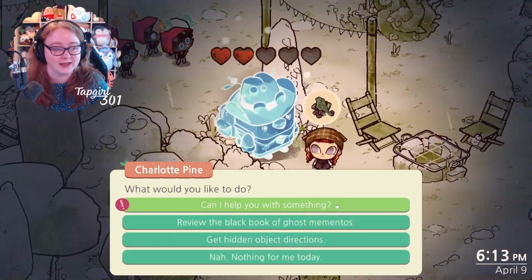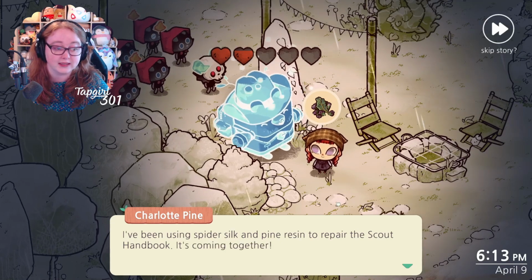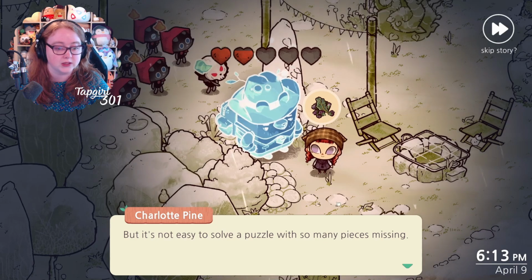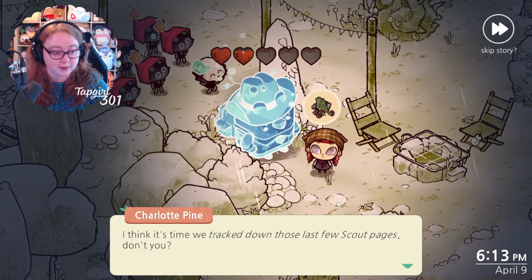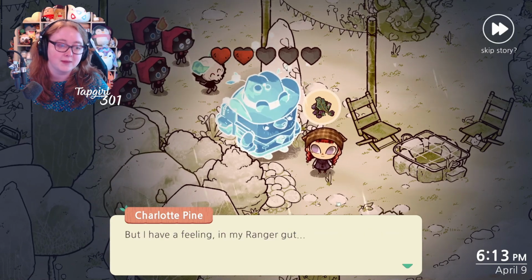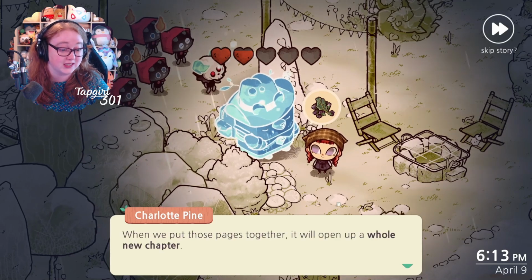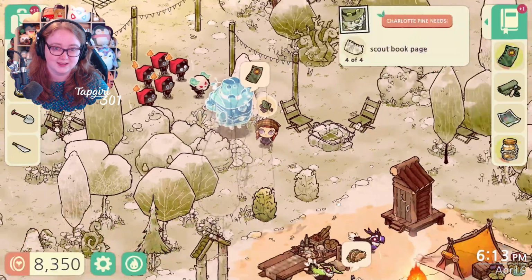Can I help you with something? I've been using spider silk and pine resin to repair the scout handbook. It's coming together. But it's not easy to solve a puzzle with so many pieces missing. I think it's time we track down those last few scout pages, don't you? No rush, of course. Those pages tend to turn up in their own place and time. But I have a feeling in my ranger gut. When we put those pages together, it will open up a whole new chapter.